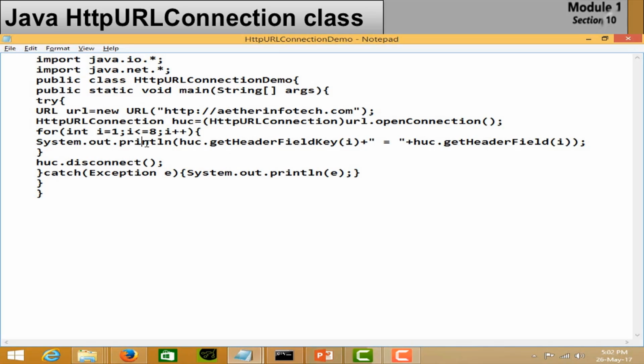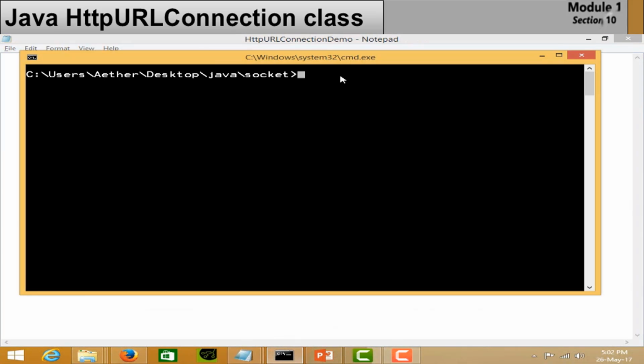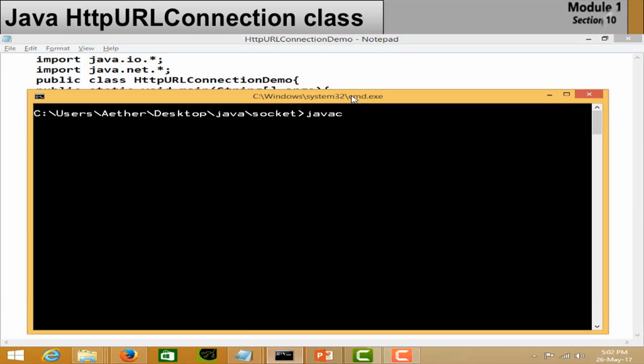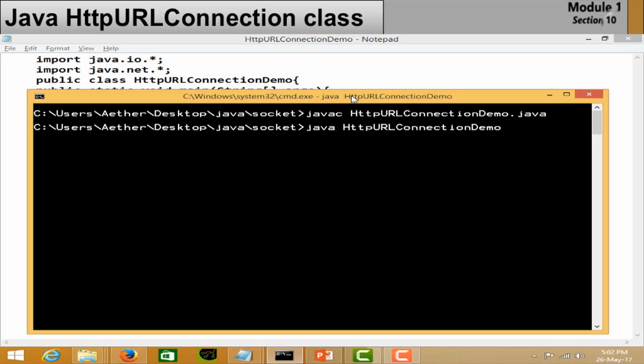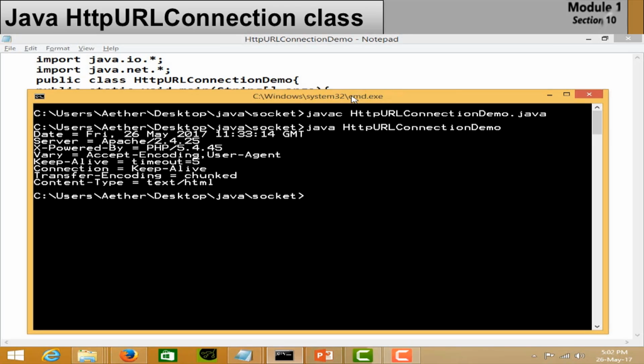You can print the information as shown. Now save your file and compile it. After compilation, run your file and you can see the output as the different headers and their values on your screen. You can get information like date, set cookies, content type, cache information, etc.